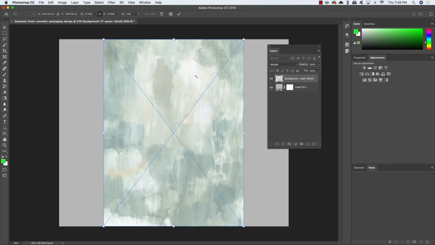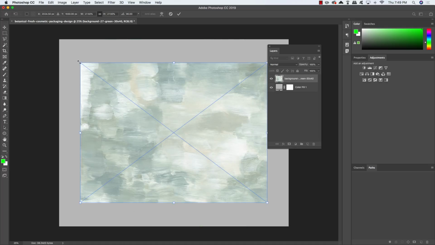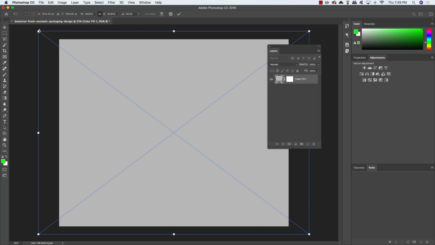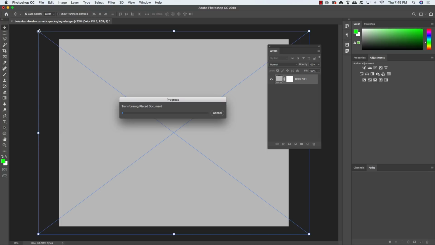Now once you've brought in the image, we're going to hold the Control key and click on it and then choose Rotate 90 degrees clockwise. Now from here, move your cursor over any of the four corners of the bounding box and click and drag outwards while holding Alt, Option, and Shift on the keyboard to scale it up proportionally from the center. We want to make it large enough so that it extends beyond the canvas area, similar to what I've done here, and you guys can see where the bounding box is. And then once you've done that, just go ahead and press Return to apply the changes.